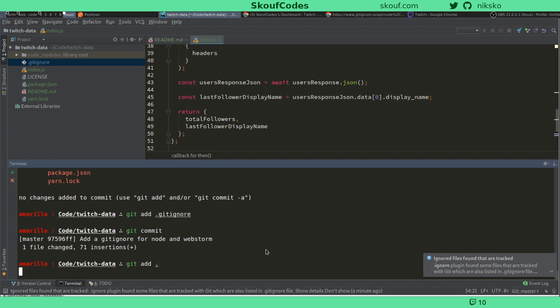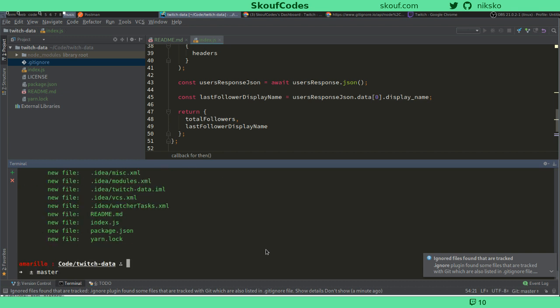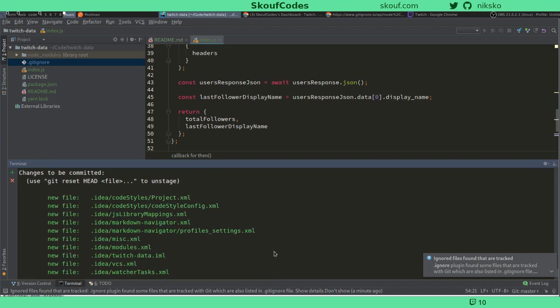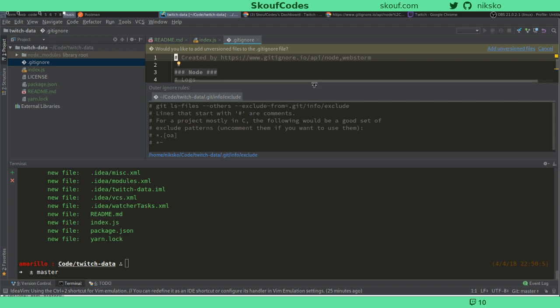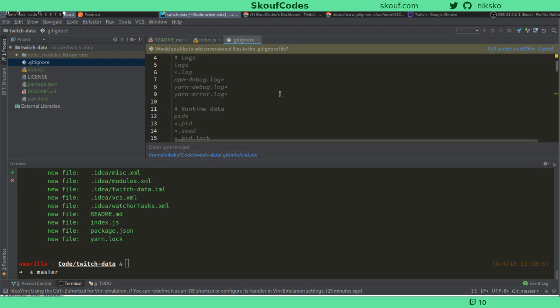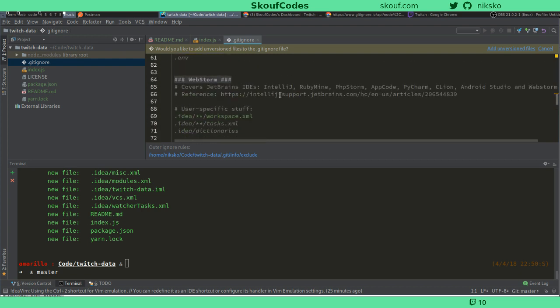Cool, and then we're going to do a git add, and it should have the stuff. Oh, it really wants to add that .idea folder. Interesting. Why does it want to add those? Did I actually put those in my git ignore? What is that pane that keeps coming up?